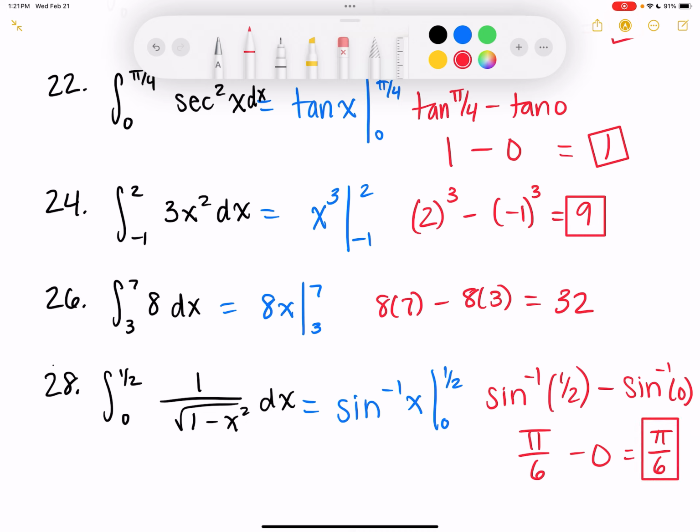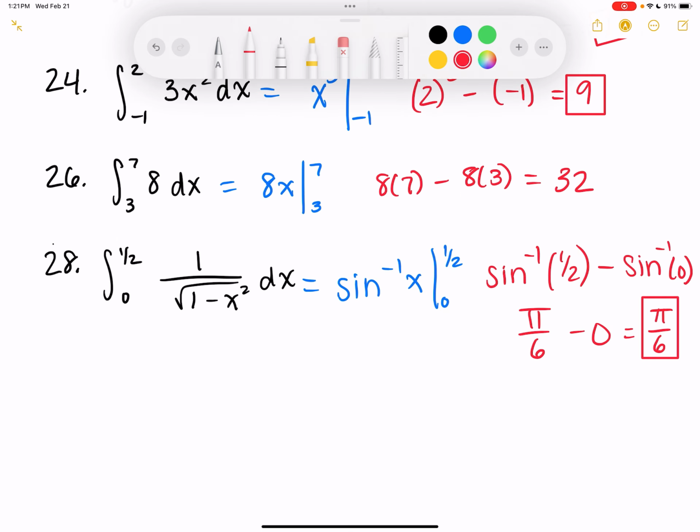So it's not enough to just know those however many 20 things or whatever are on the board over there. Okay, you also need to remember your unit circle. I don't remember mine. This might be a good time for us to do that. Did we already do it once this year? I think we did. We had a unit circle quiz in the beginning of the year, but apparently we've forgotten it.